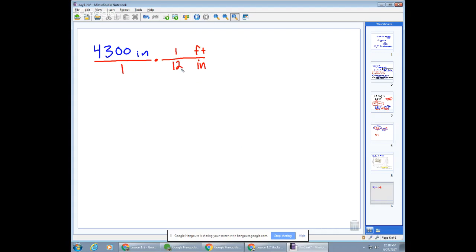Since the number is in the bottom, it's being divided. So on my calculator, I just got to take my given number and divide by 12. If the converting number was in the top, then I would be multiplying. But in this case, I'm dividing. So what this tells me is to get rid of inches, they cancel if they're in opposite position. I can change to feet by dividing by 12.